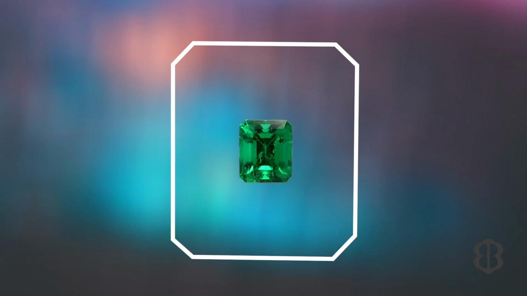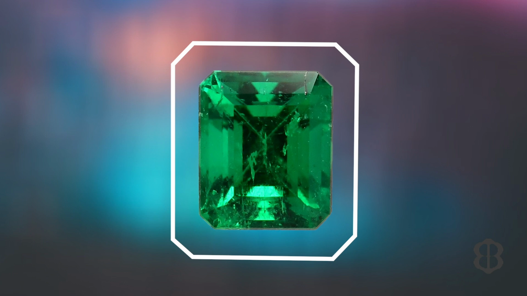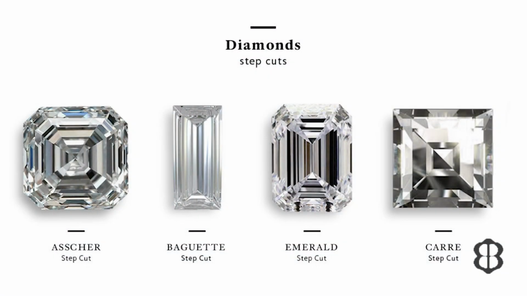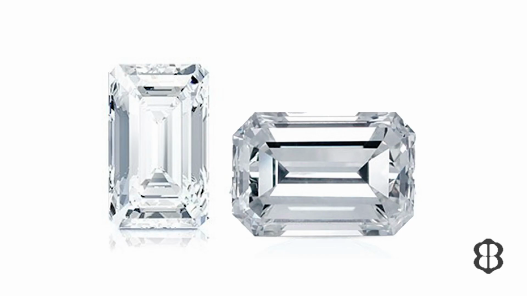Because emerald rough is generally cut to save rough or maximize yield, that's the reason you see so many emeralds cut in a rectangular step cut design. In fact, over time, the rectangular cut became known as the emerald cut. And this is because you can adjust the length to width ratio on the fly. So now you know the secret of the emerald cut.